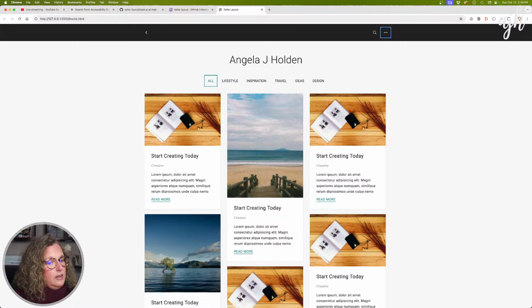Yeah, and the navigation should come first, and you should have the option to skip the nav. Although if you tab into the search, I mean, that's a normal user experience too, to tab into the search.